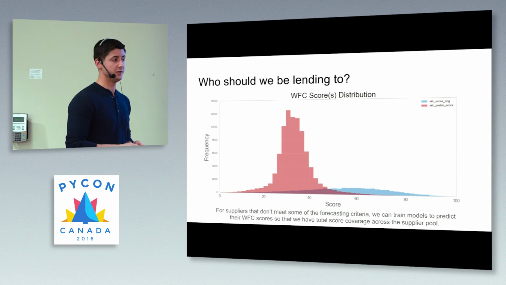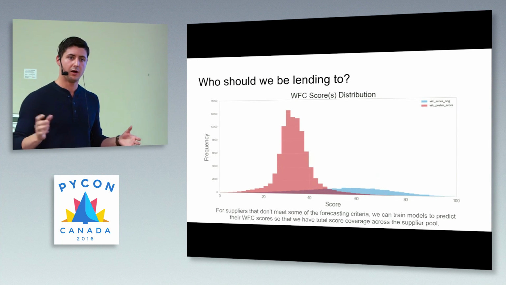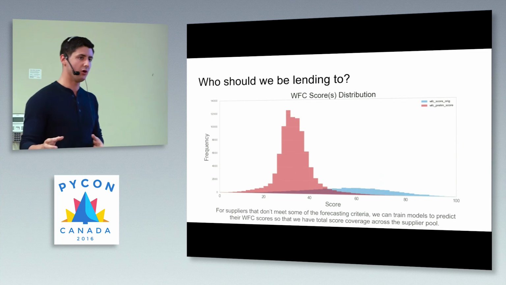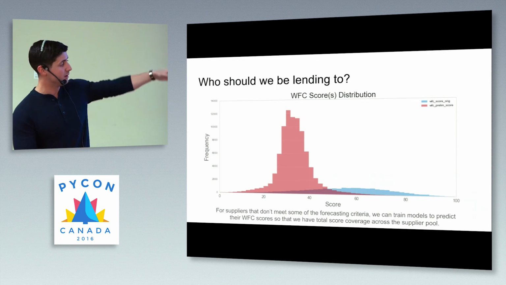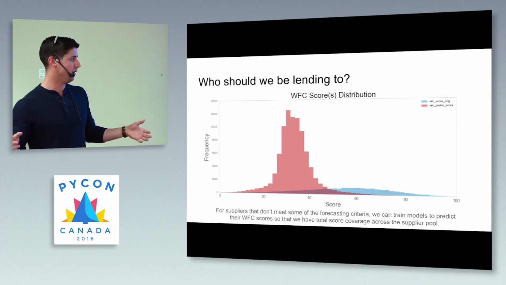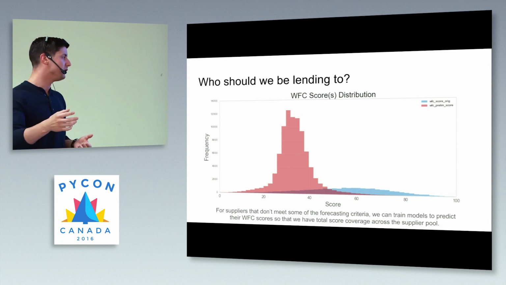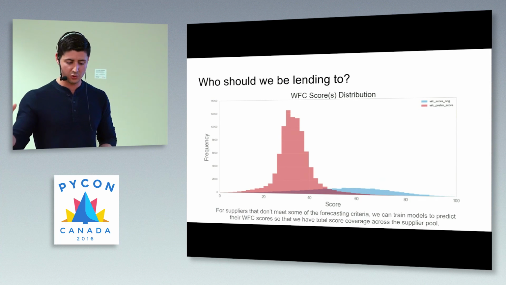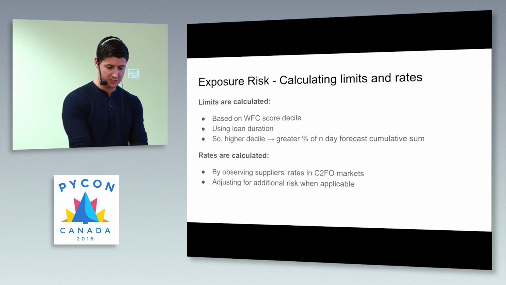I mentioned, though, that to do a forecast, which is a big component of the score, you need to have observed at least 1.25 years of history. Now, that doesn't encompass all of our prospects. So a little machine learning trick, right? We want a score for those individuals, but they're missing this one piece. So we can train a model on all of the other suppliers or all of the other potential borrowers, and then we can impute what their score would have been without having that component. And that gives us total coverage across the entire prospect pool, which is what we're looking for, because we want to rank order the best prospects and the worst prospects.